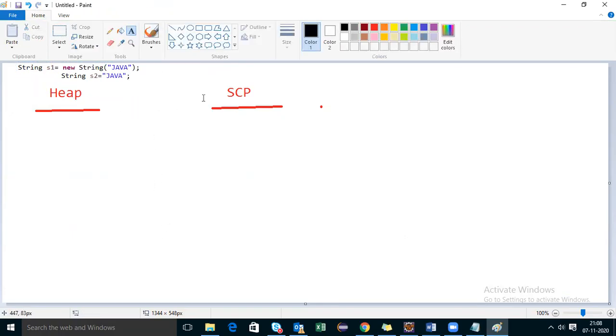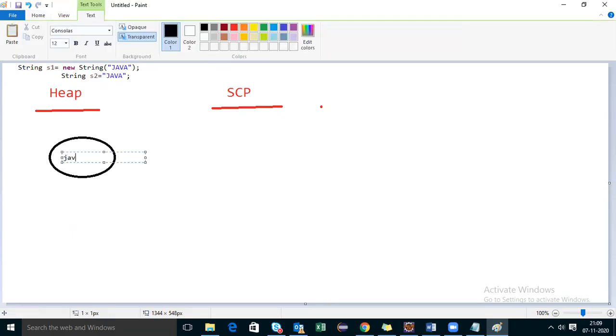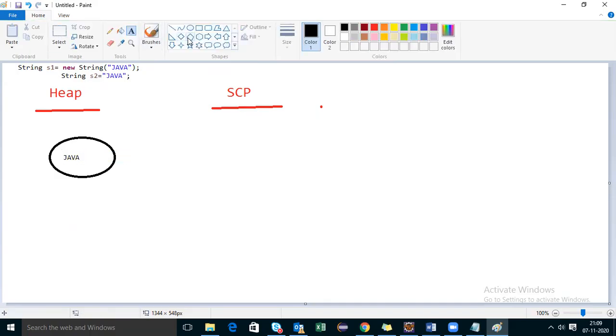Now remember, team, if you first create an object like this, there will be a memory allocation in your heap area using your content. What is the content here? Java. So what is the reference, team? s1.